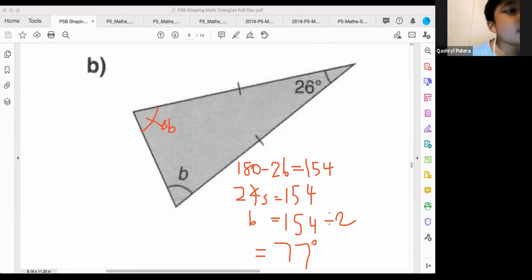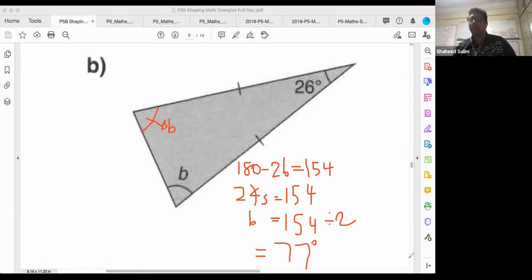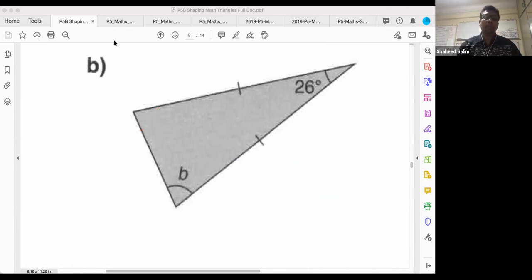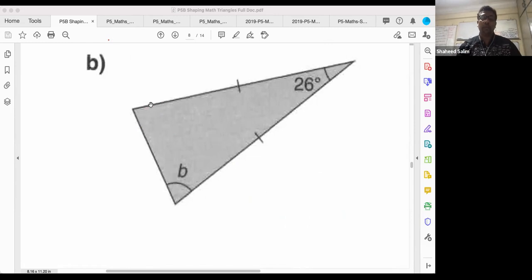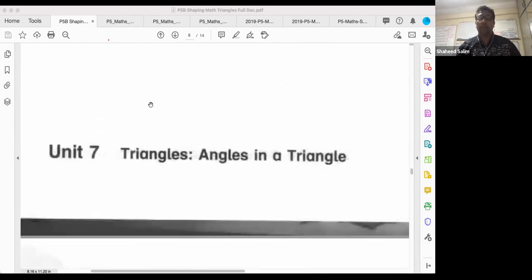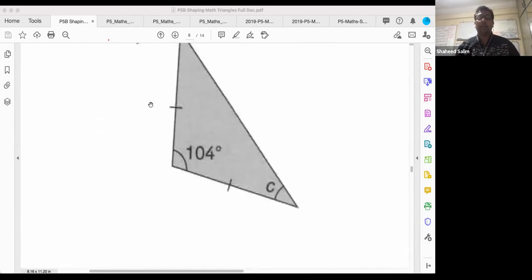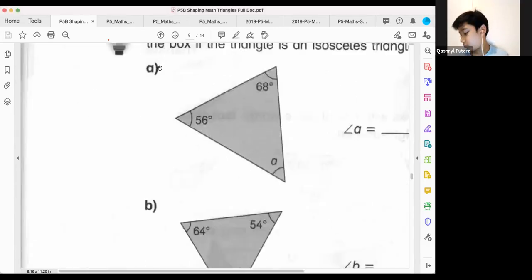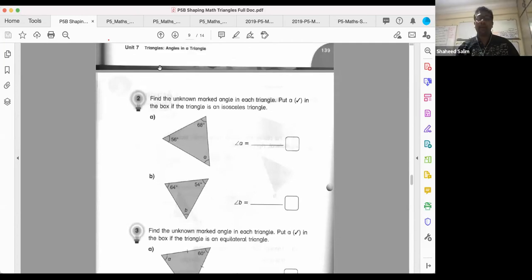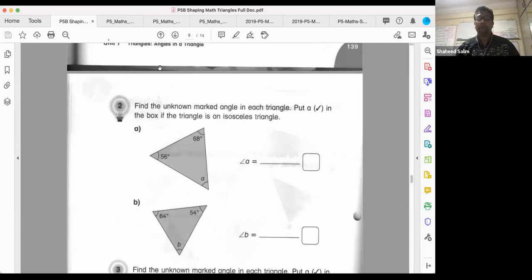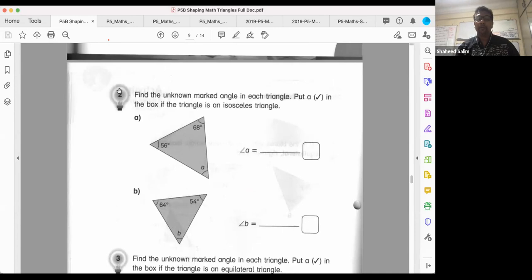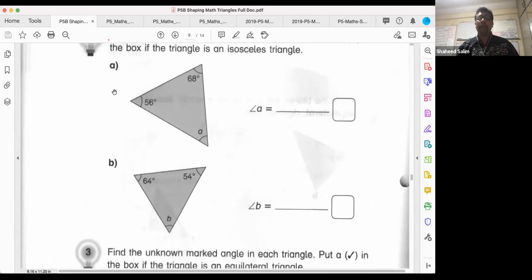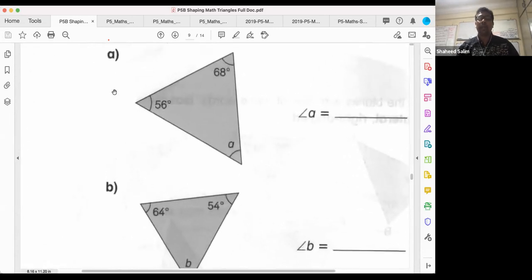Are we okay? Let's see. What about the rest? Shafia, you get it? Shafia busy lah. Okay, never mind. We move on now. We try the next one. Hey, this one have you done? Farish all have done. Okay, this one now. Please try find. Can you find A and B?